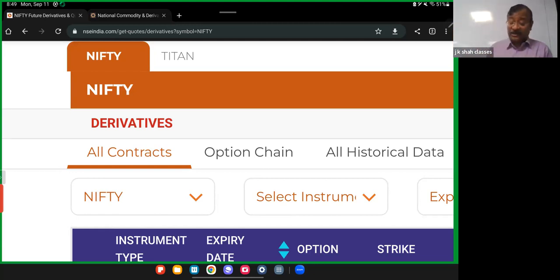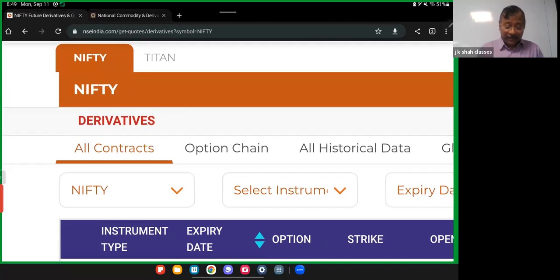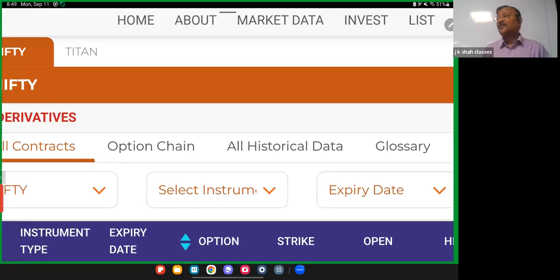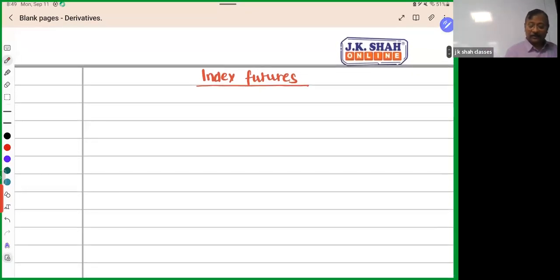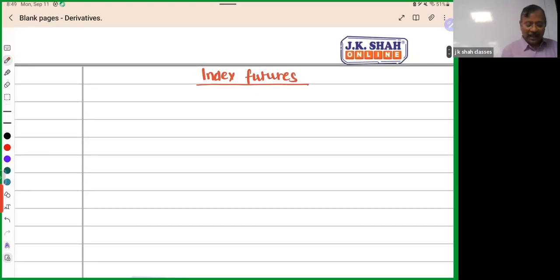Okay, now let's understand that. So now one thing you have understood, that Nifty spot will not be traded. Okay, now understand this. Let's say I have two sets of investors. Investor A, investor B. Right? Both of them have got, let us say, 10 lakh rupees of capital, and both of them have a bullish view.